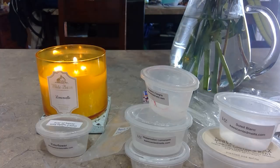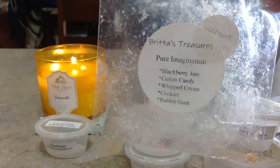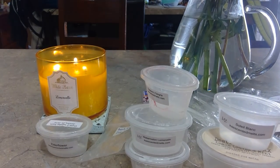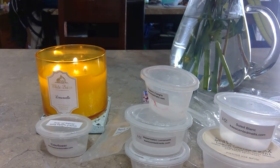British Treasures Pure Imagination was gifted to me in a friend mail from Theresa. This is blackberry jam, cotton candy, whipped cream, cookies, and bubble gum. On cold it smelled really strong of bubble gum. When I warmed it in my kitchen I got bubble gum for about 45 minutes to an hour and then it didn't smell like anything. Good while it lasted, but the throw died off. Thank you Theresa — I have a couple more from British Treasures to try.